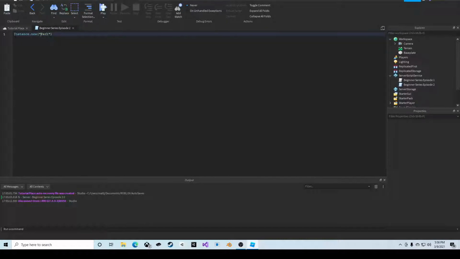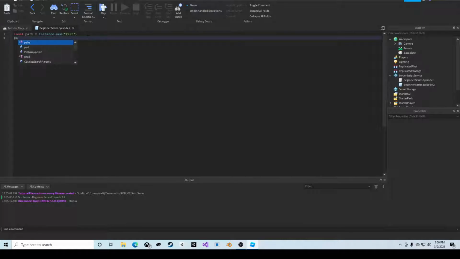So what we can do, we can combine what we've learned, and we could do local part. We can make a variable for the part, and it could be Instance.new part. And then what we can do is we can either set the part dot parent, which doing this would basically set it inside the workspace if we wanted to. We could set it inside anything in here.